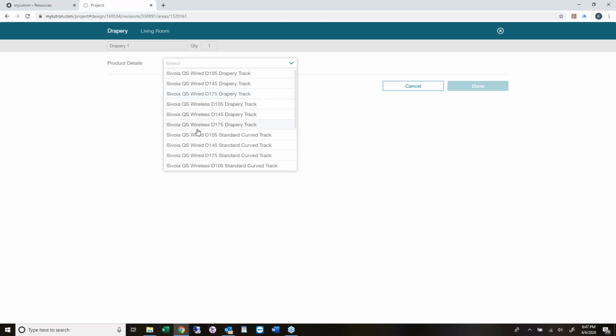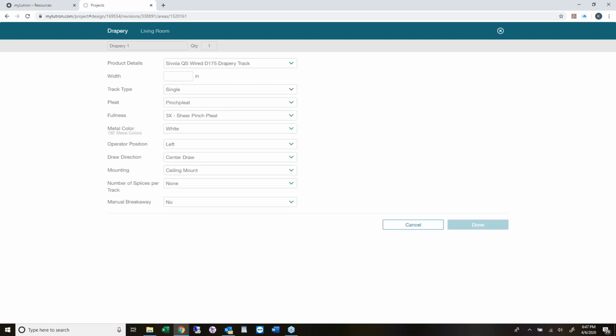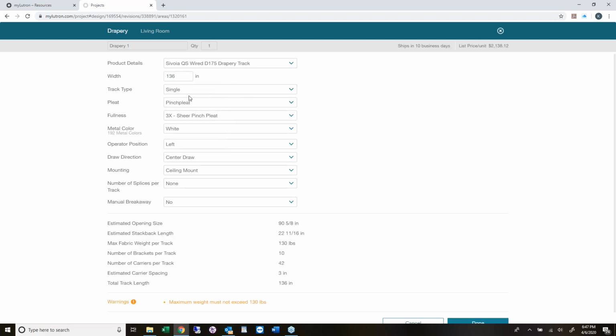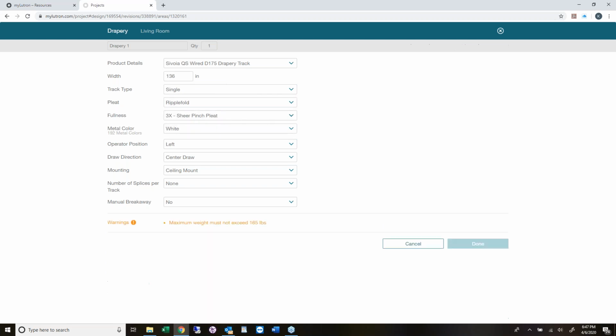Notice it has wired or wireless. I can select that here, but since we're doing a wired system, I'm going to keep it cohesive. I put in the width, which could be some wide width, 136 inches. Do it a single track. Let's make it a ripple fold.